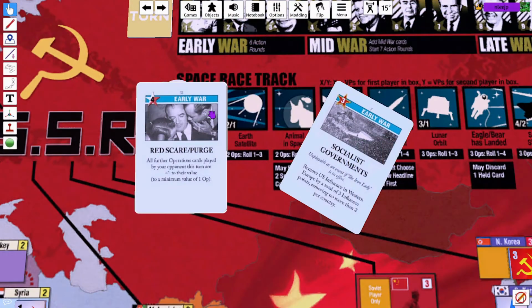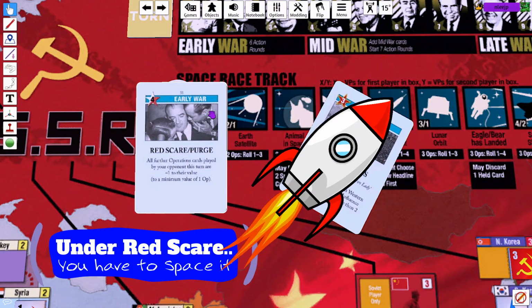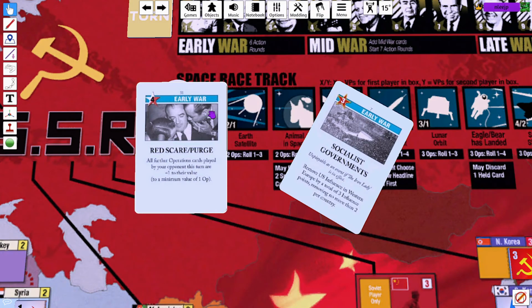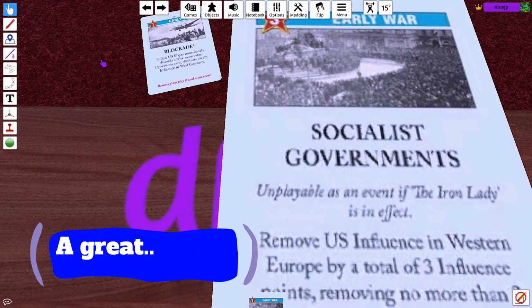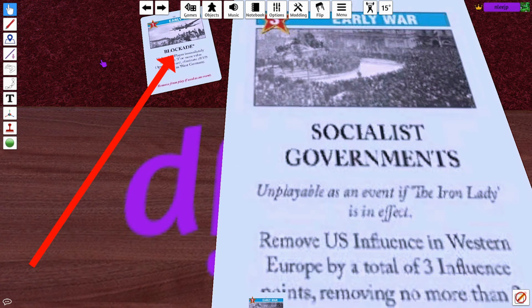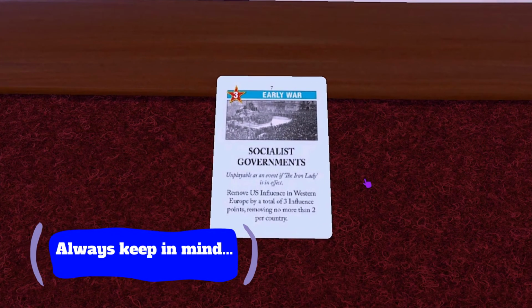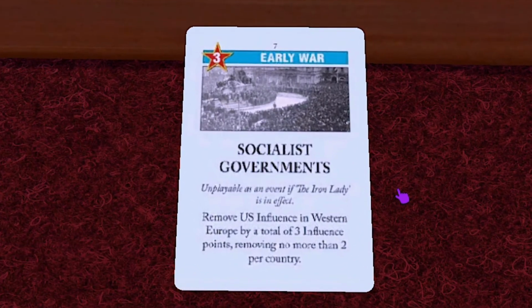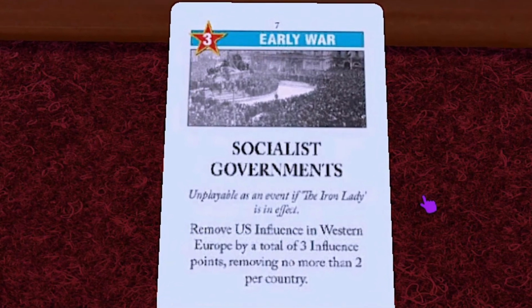If you're under the Red Scare Purge card, spacing it may be the only realistic option because the ops that you get from the card won't be enough to undo any damage done. Especially in the early war, this card is worth holding on to until late in the turn, just in case the Soviet player has Blockade in hand. I can't think of a better early war card to discard as a result of the Blockade event. This event is especially powerful because it is not a starred event and will return a few times through the game. It is a perennial threat, and the USSR player will be sure to make the most of it.